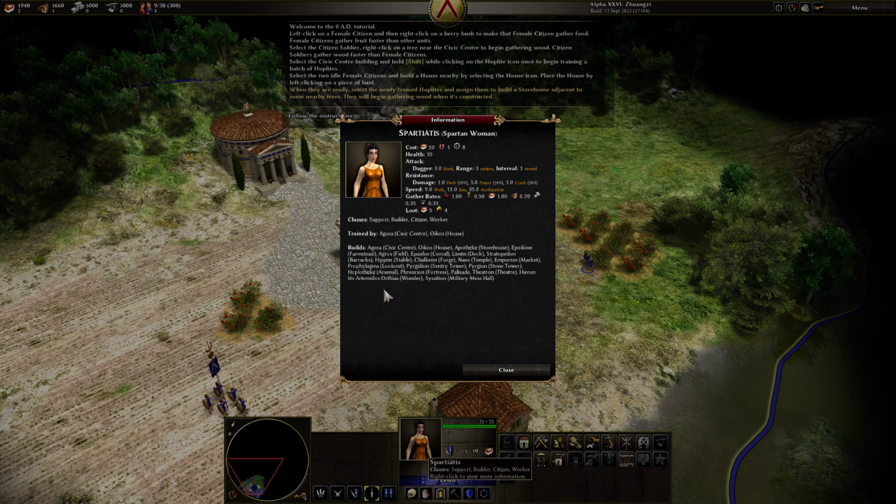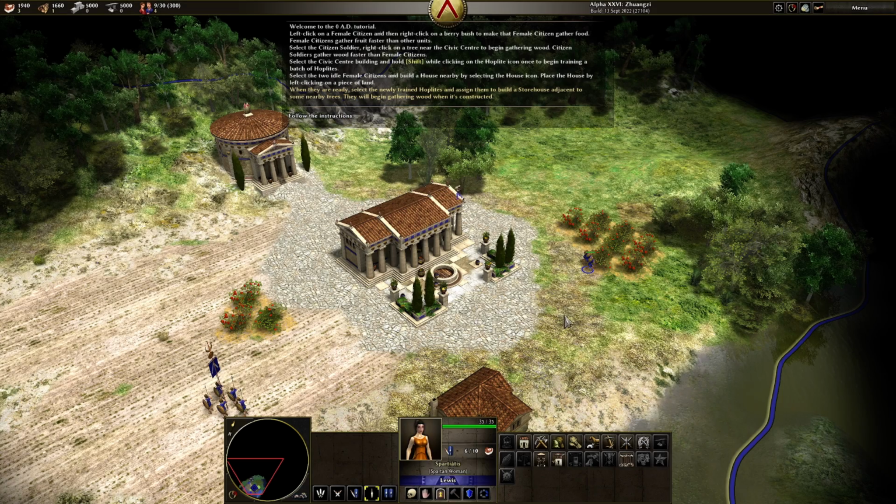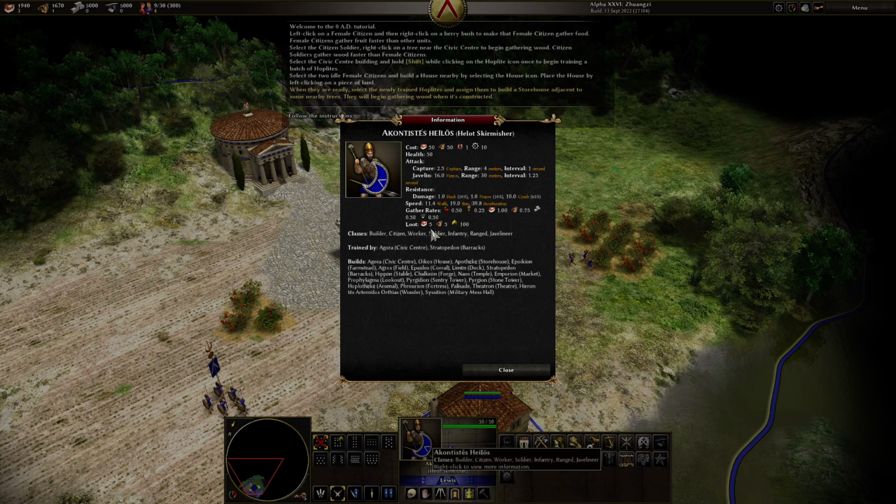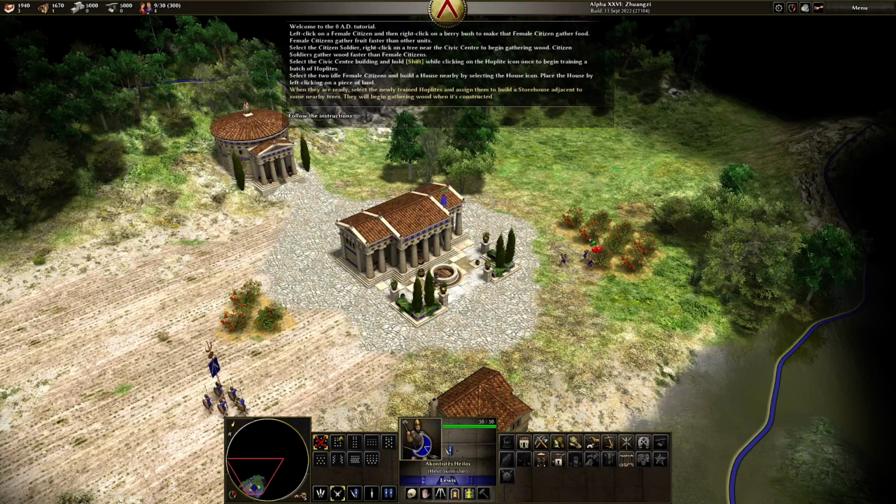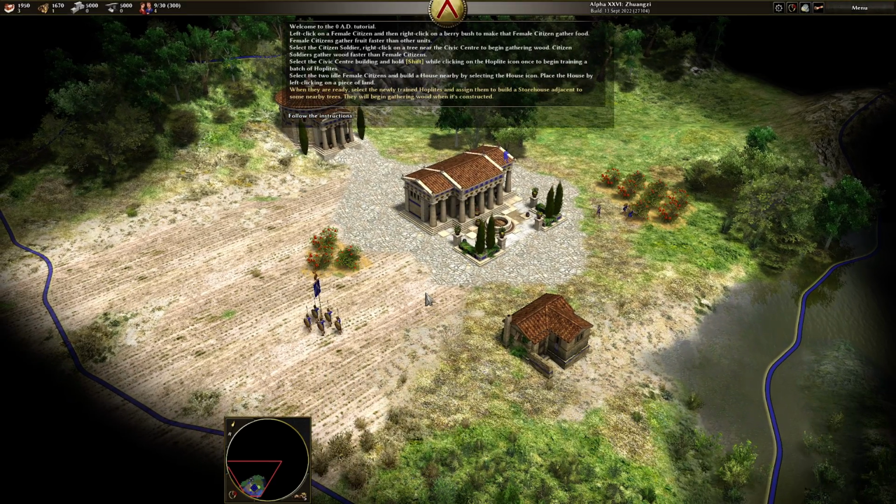Let's just do this. So you can right-click a portrait. And then there's all this kind of stuff. It tells you everything they build, their attack, resistance, and speed. So this is a little bit similar to Age of Empires 2. So you can see you have sort of different types of attack and different types of resistance and stuff. And it tells you the gather rate of this villager, which is interesting. Same with this guy. Gather rate. You can see he can actually gather berry bushes and stuff like that as well.